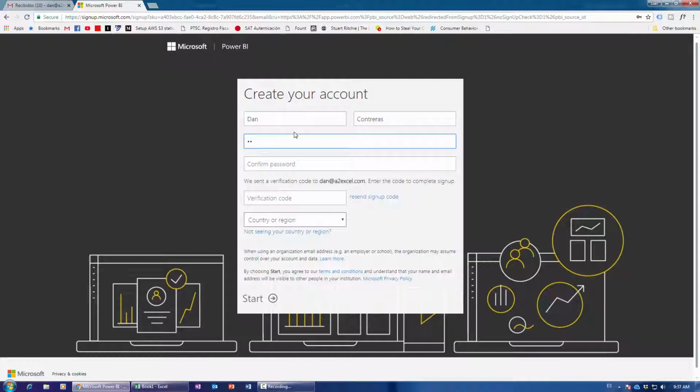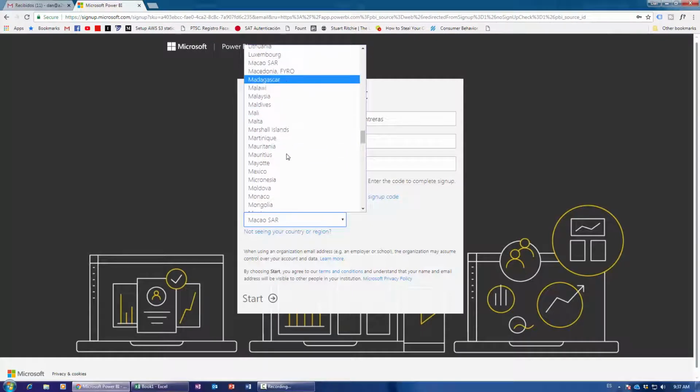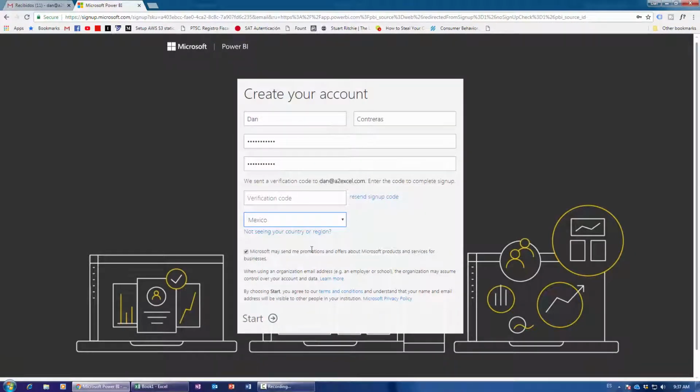This is one of those passwords that asks for a number, a letter, a symbol, stuff like that. So make sure you do include the numbers, letters, and symbols. And then it's going to try sending you a verification code. Very important. Now, country or region. I'm currently based in Mexico, so that's what I'm going to be using. And let's get started.